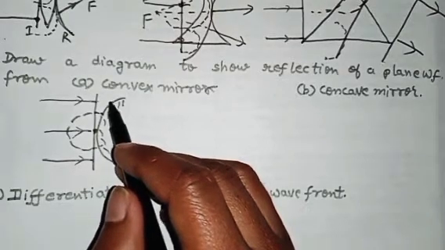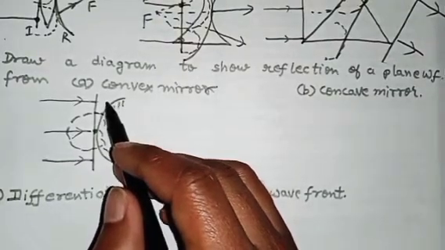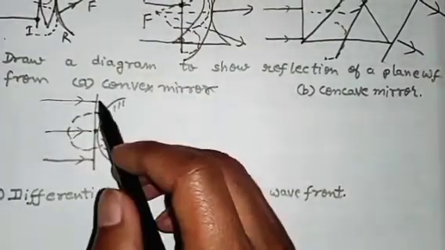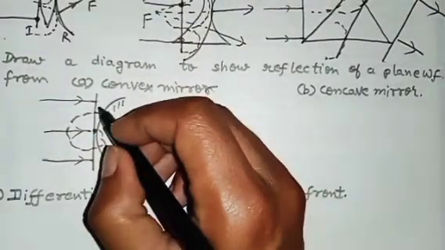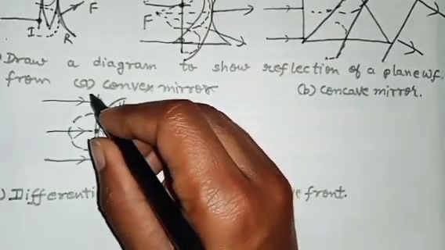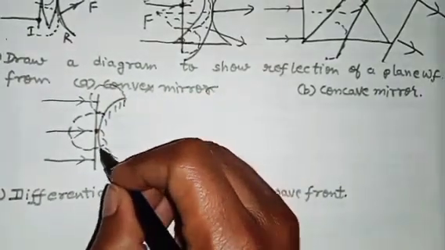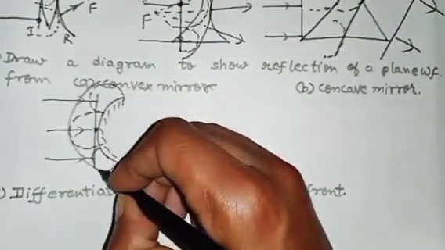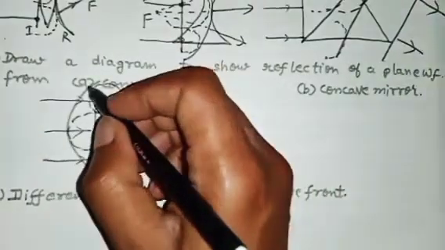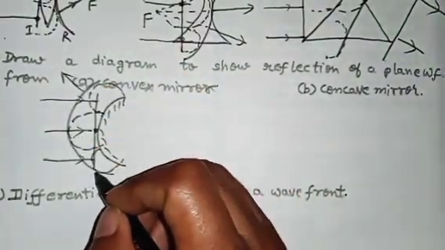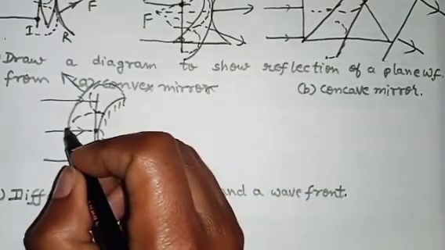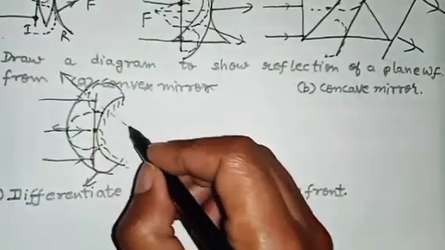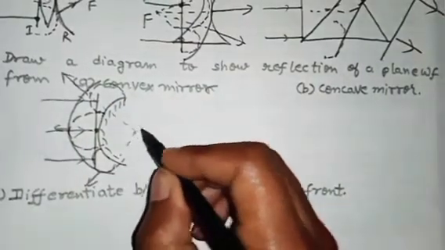So those rays which reach here and then spread out, they will take some time. In the meanwhile it has spread this way, but it will go here and then start spreading, so it will spread in a smaller region. It will also spread in a smaller region. So a common tangent, this is the reflected wavefront. And the center of this will lie at the focus of this convex mirror.